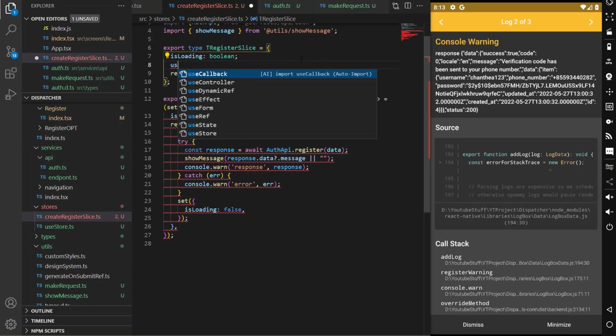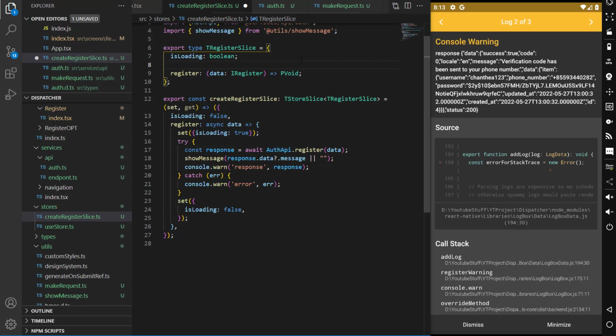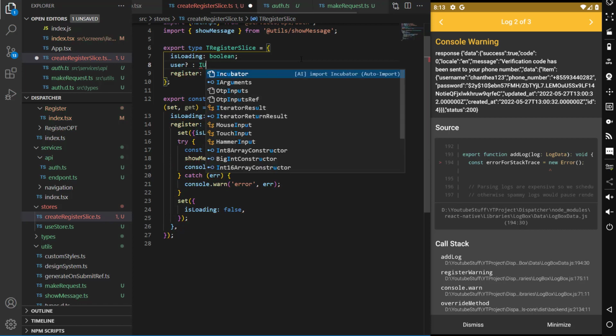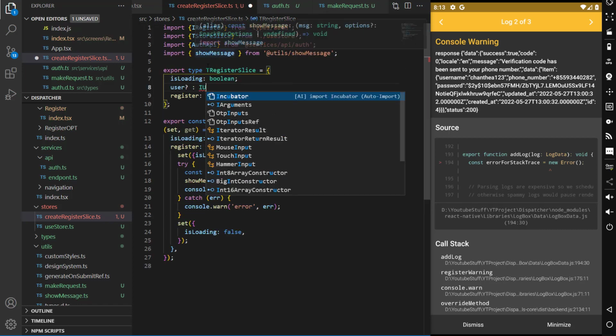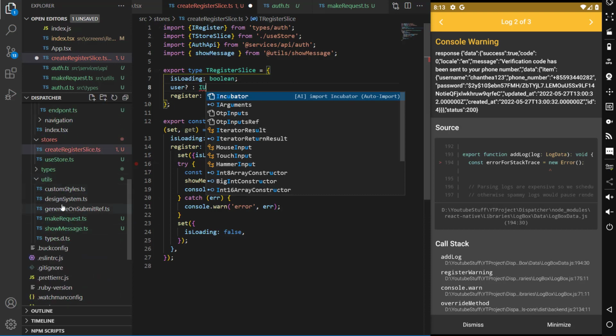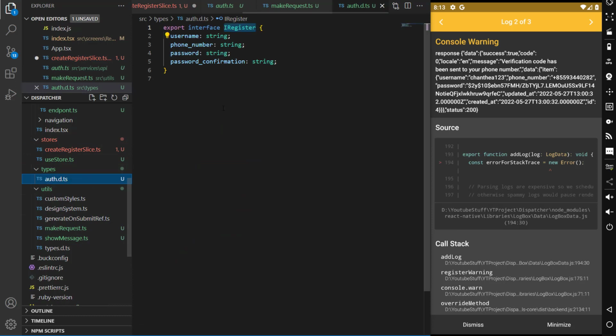Define one another type. I will call user. This one can be undefined, and user should be, wait, gonna define one user type in here.